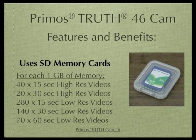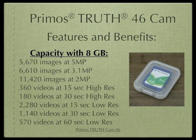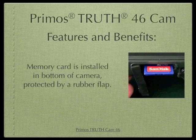For video, you can store 40 15-second high-res videos for each 1 gig, 20 30-second high-res videos, 280 15-second low-res videos, 140 30-second low-res videos, or 70 60-second low-res videos for each 1 gig of memory you have on your card. Now I use an 8 gig memory card, which allows me to store a large number of images and videos. This memory card is installed in a card slot in the bottom of the camera, which is protected by a rubber flap.